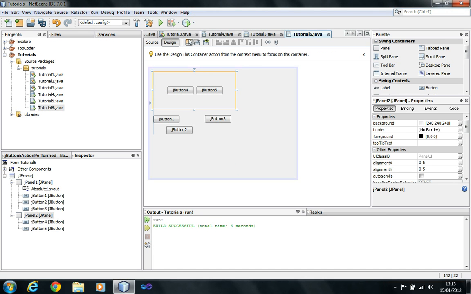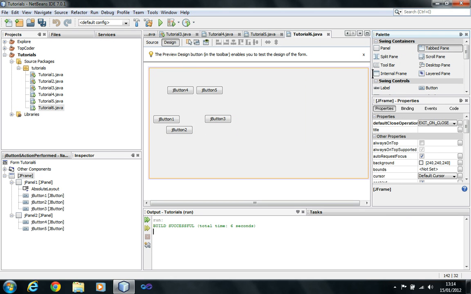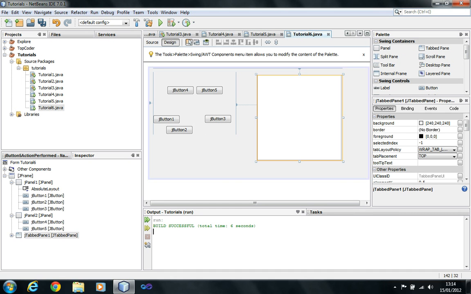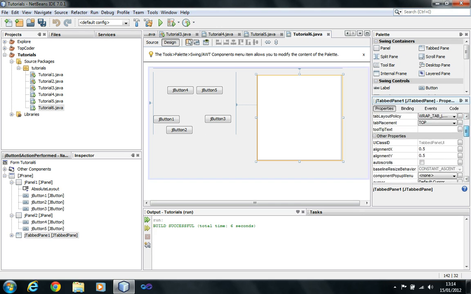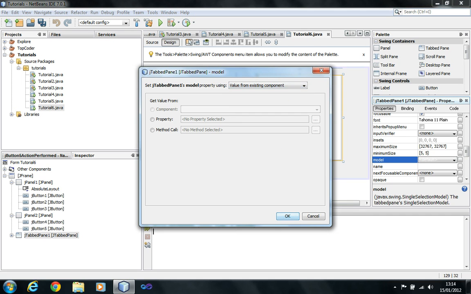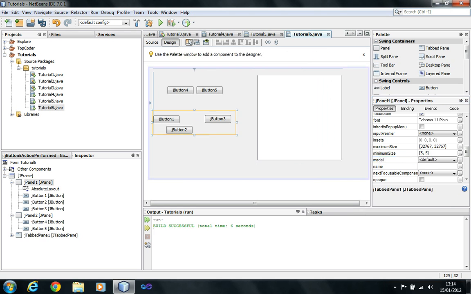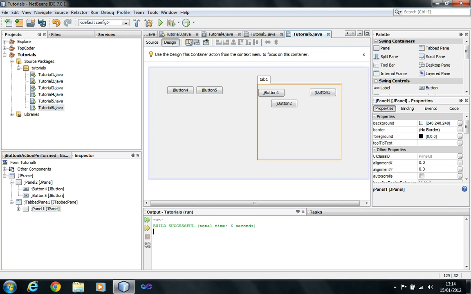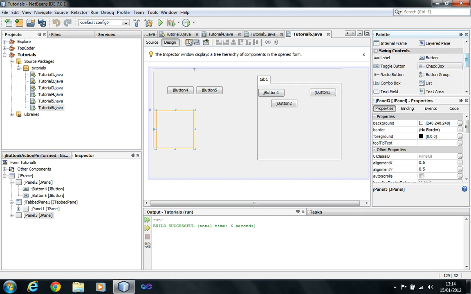Now we are going to move on to the tabbed pane. Panels are useful for tabbed pane as well, because tabbed pane would basically hold panels. So I'm going to drag a tabbed pane here, and I can add tabs to it. So basically, I've now added the panel to the tab as tab 1. Now tab 1 is having the panel 1. And I can create another panel with some things in it. So I'm going to drag this over here, and I am going to add a checkbox.